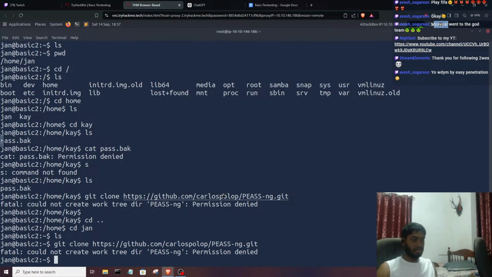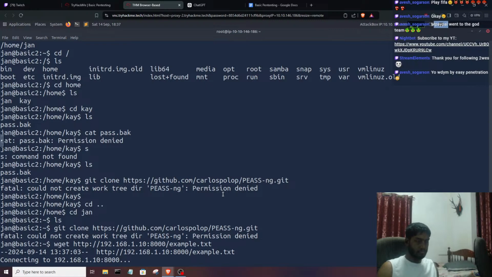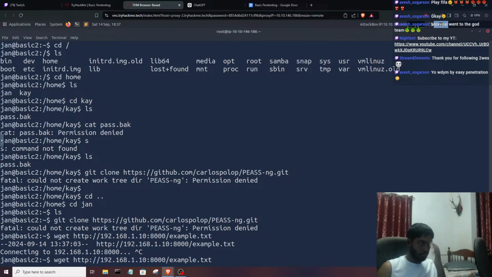Slap that on Jan here. Okay, let's do this. And let's grab this from our local machine on port 1234. It's going to be a local machine here, 10.10.146.168, and I don't know, it should work normally, we should be able to get it, but yeah.